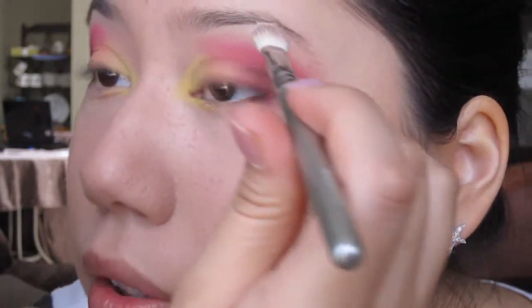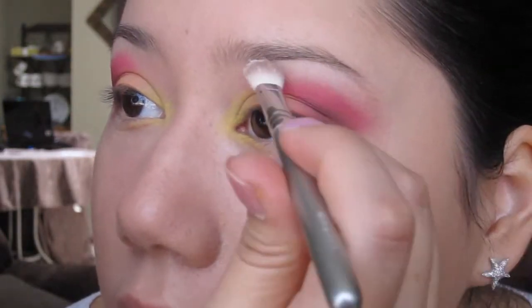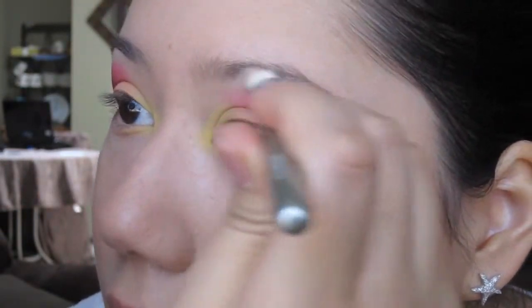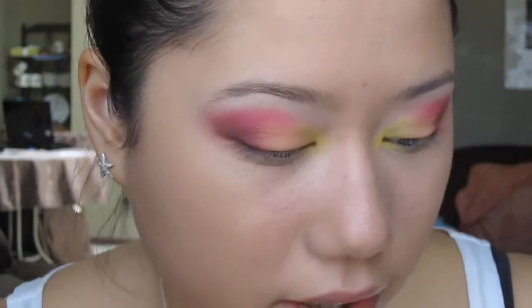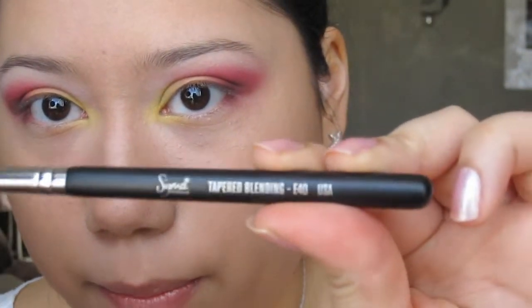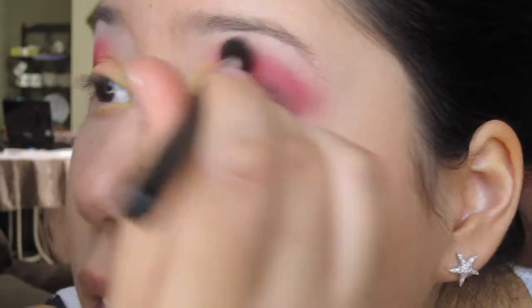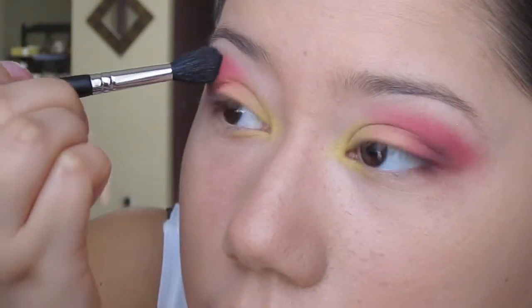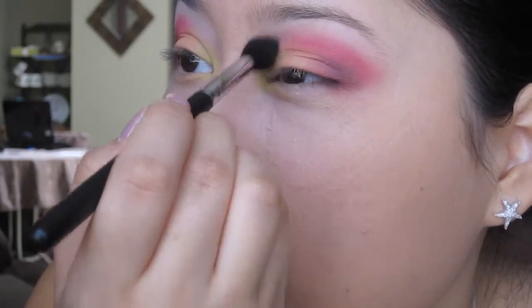And with a big fluffy blending brush, we're just going to apply this to our brow bone, right above the color of the red, like that. You can take a fluffy blending brush, and the one I'm using is the Sigma E40 tapered blending brush, and I'm just going to blend out any harsh lines the red might have taken on with the white, just so it's not as harsh. Same thing with the yellow. You should have something that looks like that.